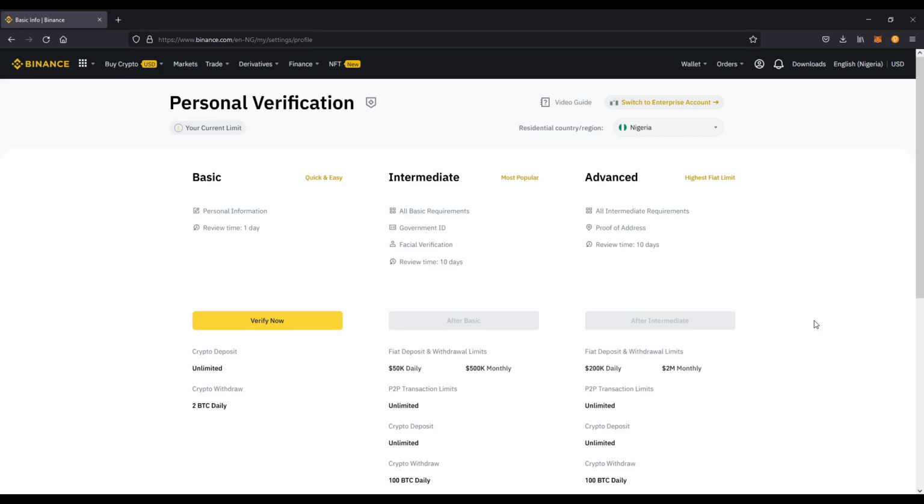That is how you can buy crypto through the peer-to-peer trading platform on Binance, send it from the P2P wallet down to your spot wallet, and then use it to trade on the Binance platform through the classic and the advanced section.